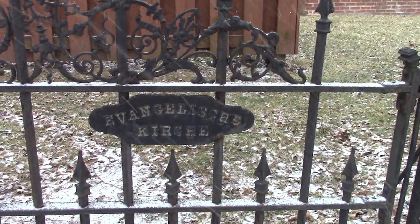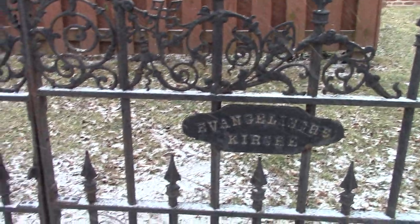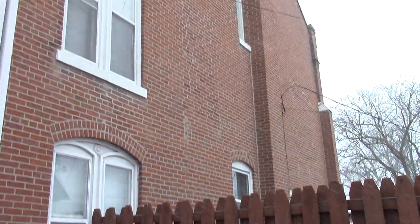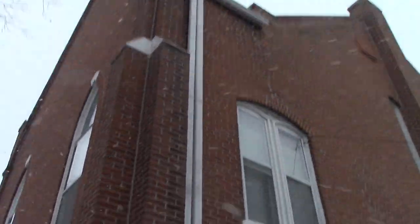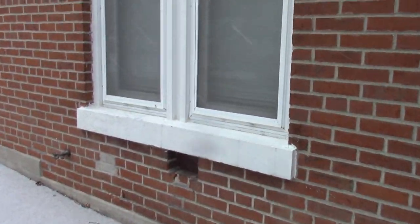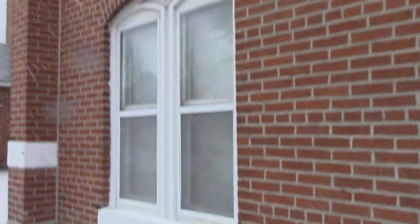And the Kirche, I think, which I believe might be, again, being a Church of Christ, this was a Lutheran sect, which means that it was founded essentially by the German-speaking folk of the town. So originally the sermons were conducted in German and years later converted to English as the times changed. And so, yeah, I'm going to get snow in my eye, but I love it. And we're just going to keep filming here.